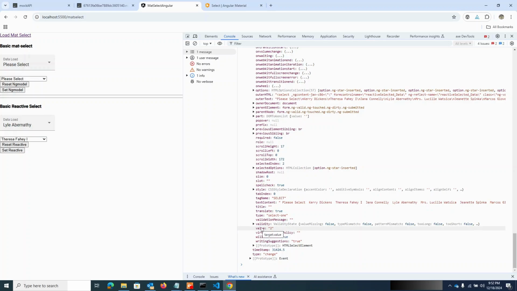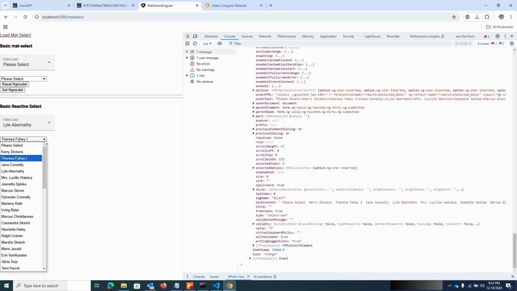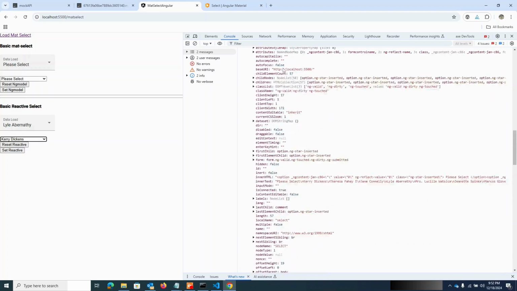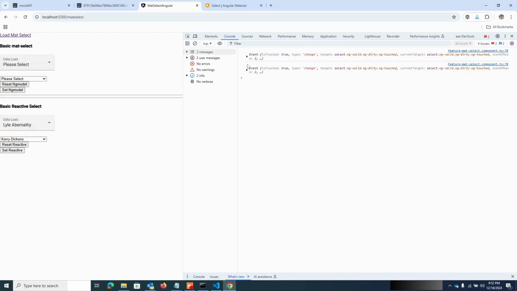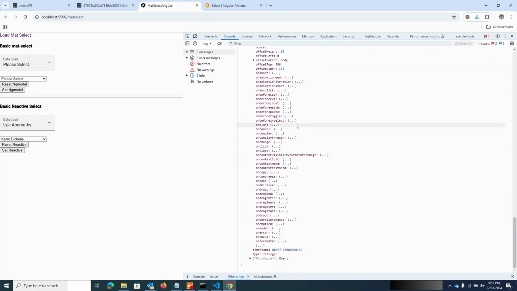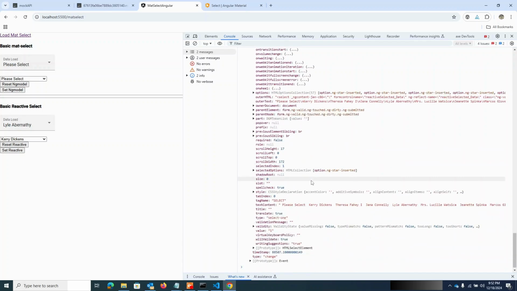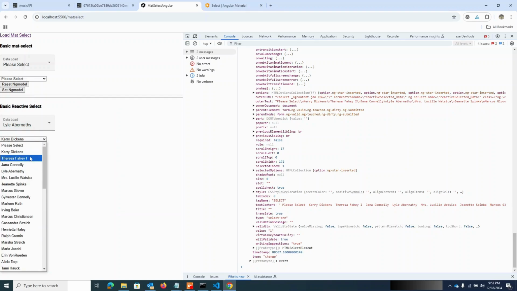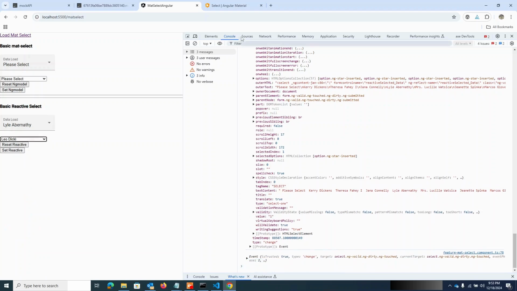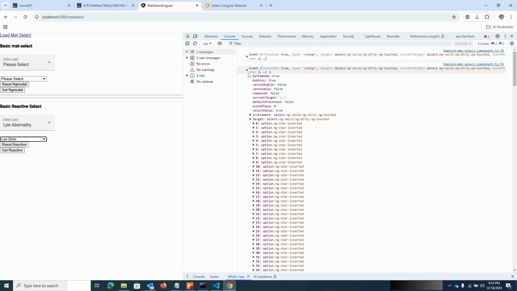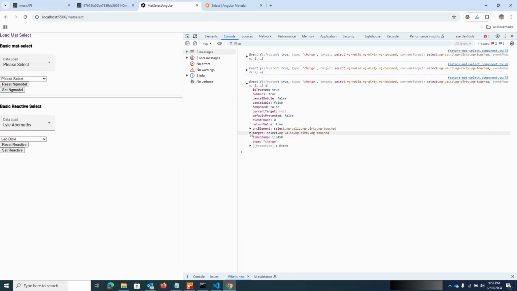You can see the value is 2 here. So it should be the second value: 0, 1, 2. If I change it to 1 and collapse it, you can go for target. You can see the value is 1. Sorry, this one. You can select the last one. That means you can use event.target.value for getting the values actually.